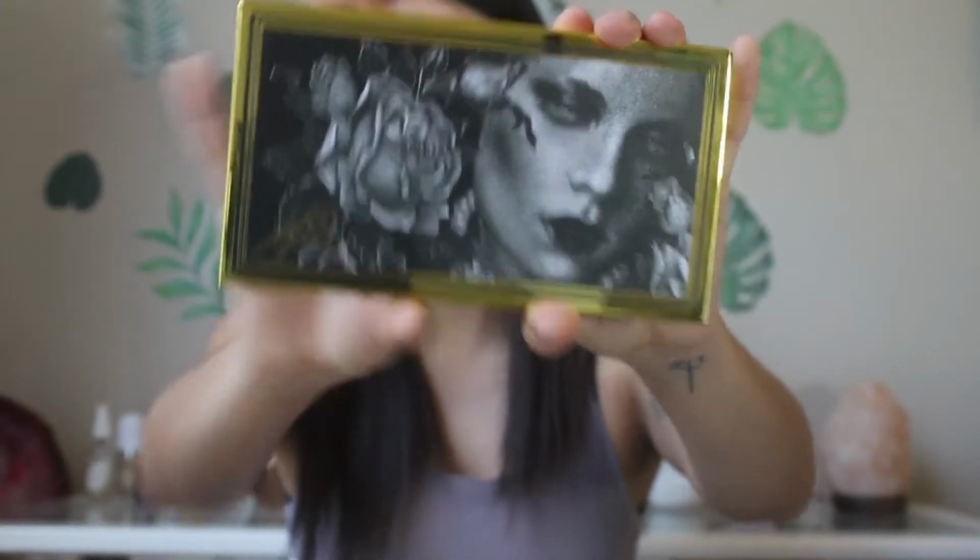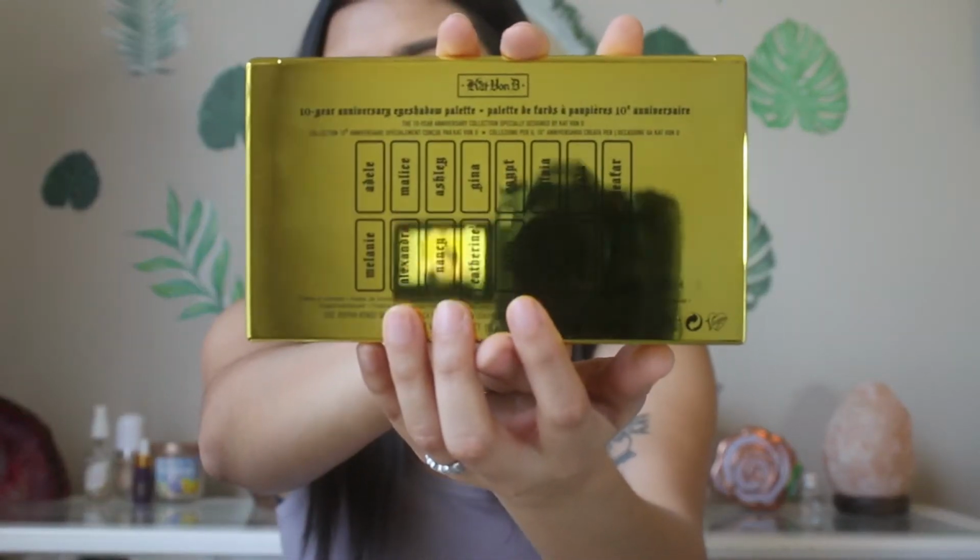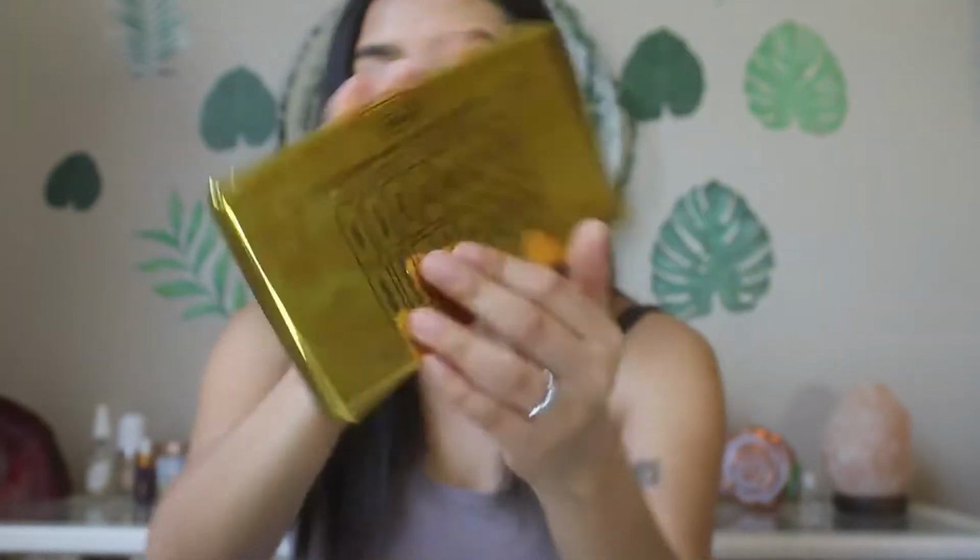I just think this is such a cool palette. It's definitely so much different than all my other palettes. She's known for doing crazy packaging, and I love it. On the back it's kind of funky. It has all the shade names, and I don't really know which one belongs where, because it doesn't have the colors on it like this does. So if I wanted to know the shade names, I kind of have to refer back to this, which is a little bit annoying, but it's okay.